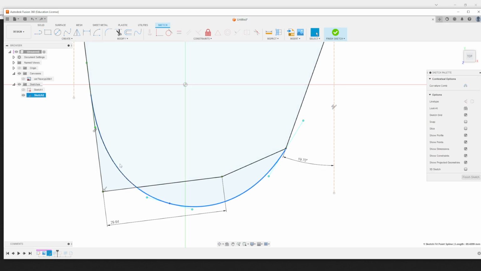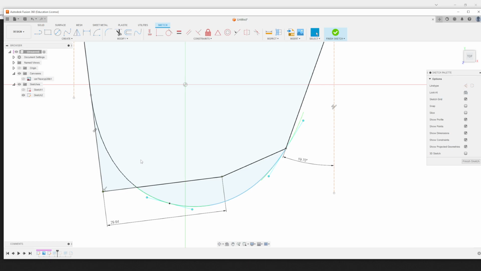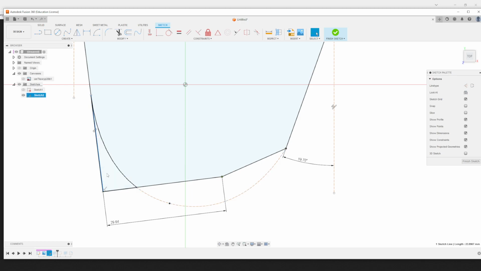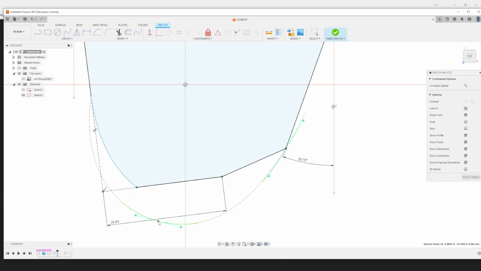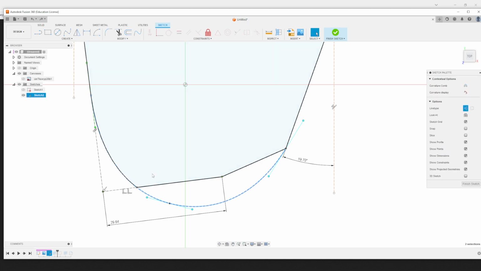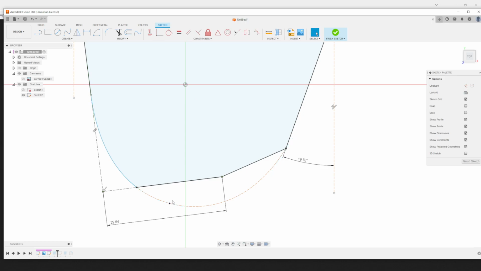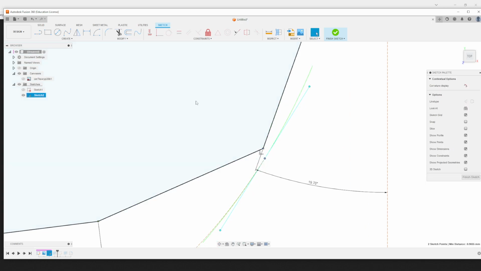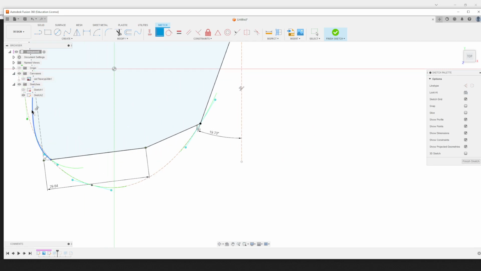What you could do is Control C, Control V, paste the exact same thing down, select, trim. So now you have two separate lines here. You've got that line. We make that, and this, into a construction line. And then we do a solid line there to there, and we've got our singular shape. Problem is that these two are not linked. You could do some things like make them coincident, that links them together, but then they're also not the same length, you know. So pretty much you'd be needing to do things that are just so annoying.